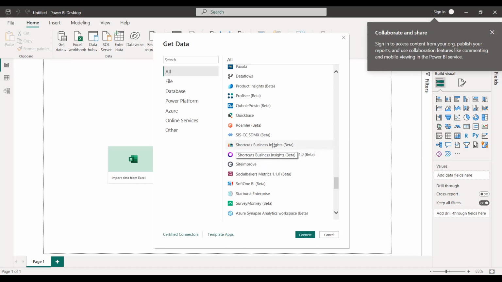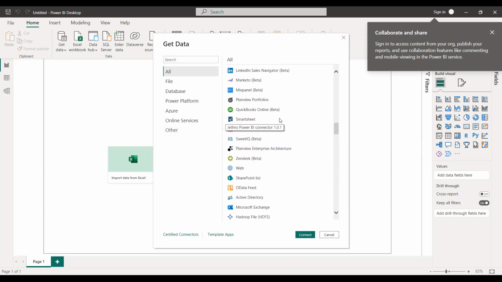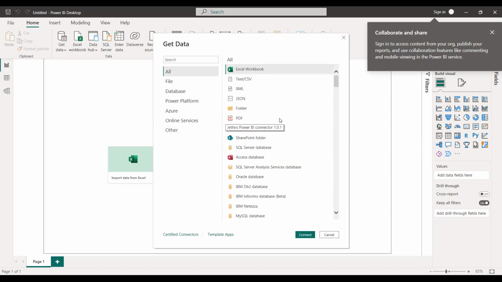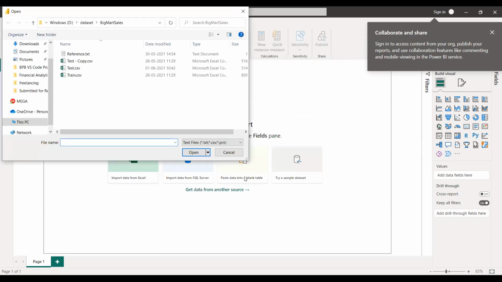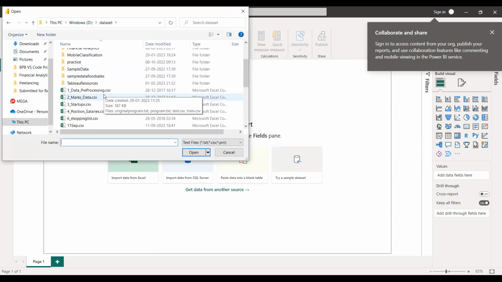So let's say I will go and install from, say, CSV. I'll say connect, and let's take the same thing here.